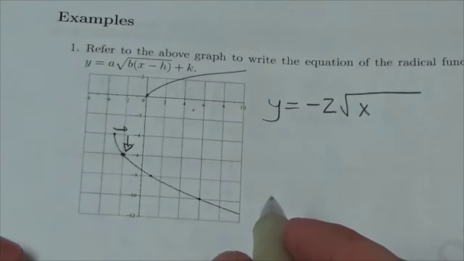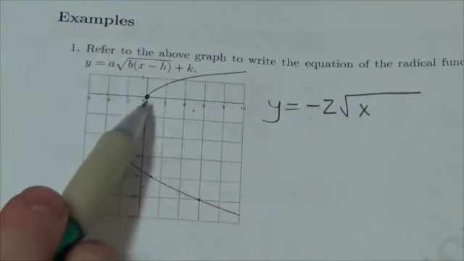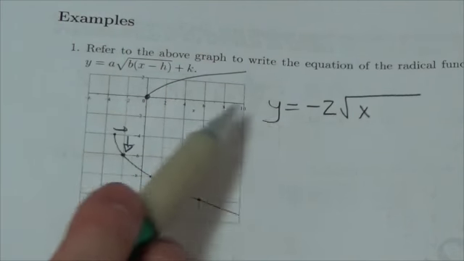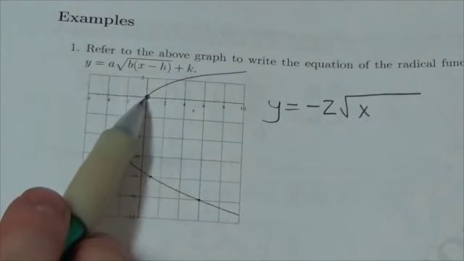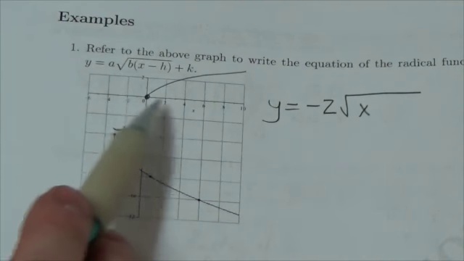But now I've got to look at my translations. The nice thing about this particular function is that the endpoint here starts at 0, 0, the origin. The reason why that's significant is because stretches won't affect it. The stretches and the reflections we're talking about here will not affect that point, because it is the intersection of the lines of invariance.